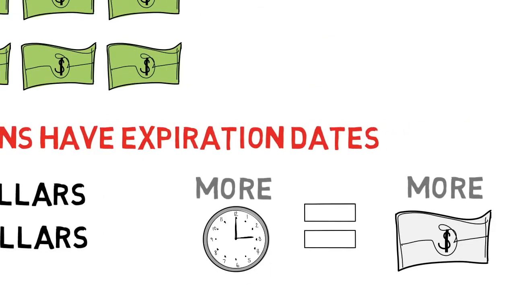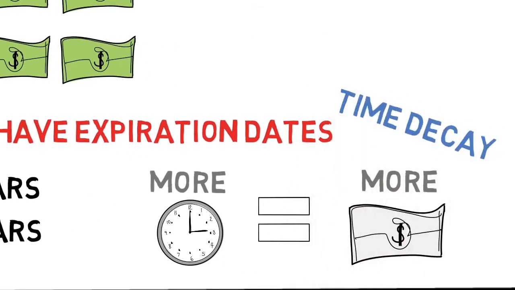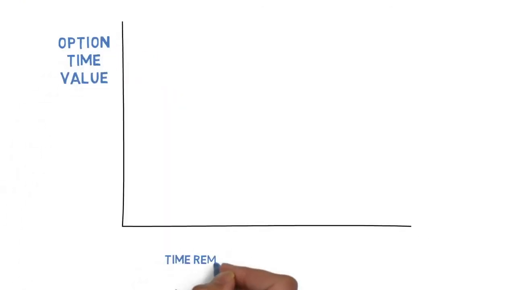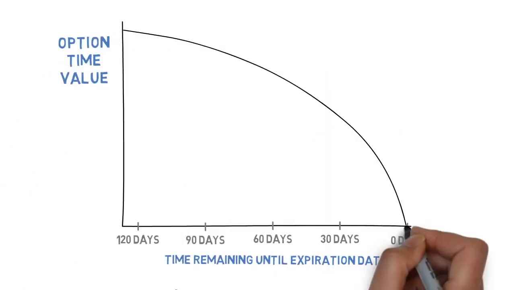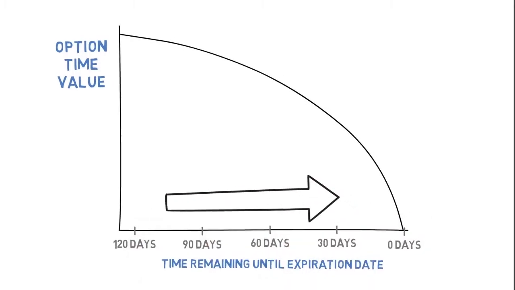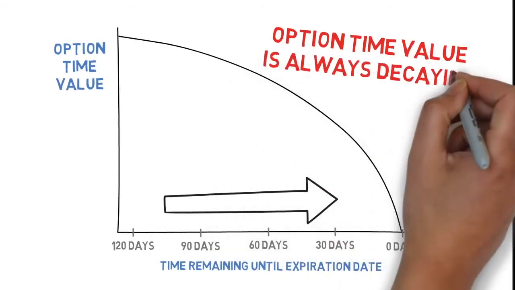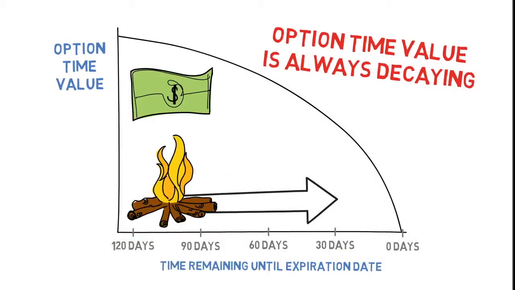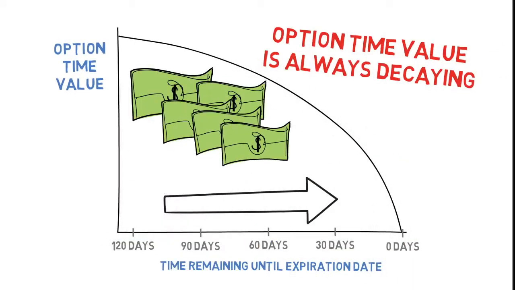Naturally, as time passes, an option's time value will decay. This is known as time decay. Now, let's take a look at how an option's time value will decay over time. The curve will look something like this. As you can see, time decay isn't linear, it's exponential, meaning that as you get closer to expiration, time decay will rapidly speed up. The important thing to understand right now is that an option's time value is always decaying, 100% of the time, every day, every hour. This can be your worst enemy if you trade options the wrong way, or it can be a huge advantage if you trade them correctly, which I'll show you in the next few videos.